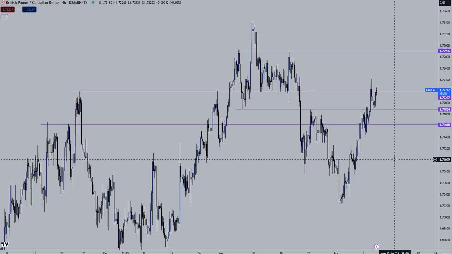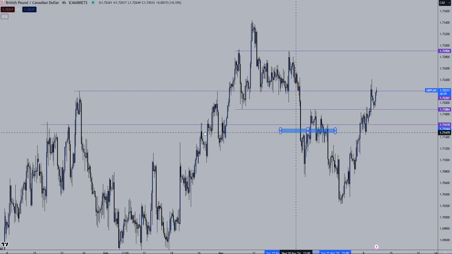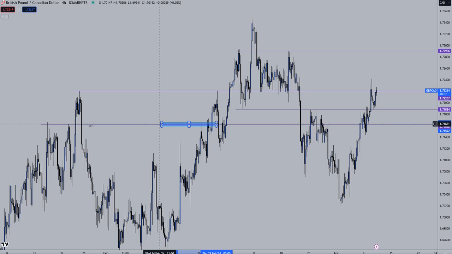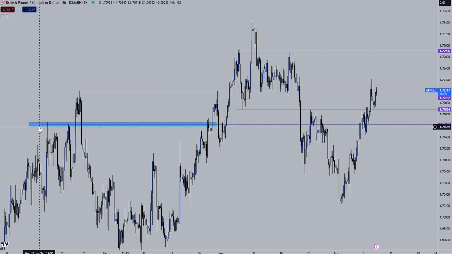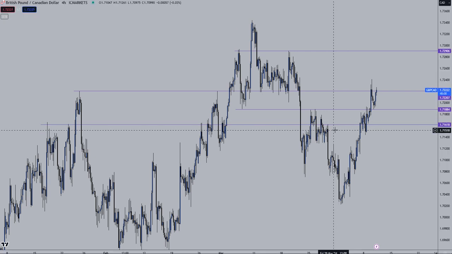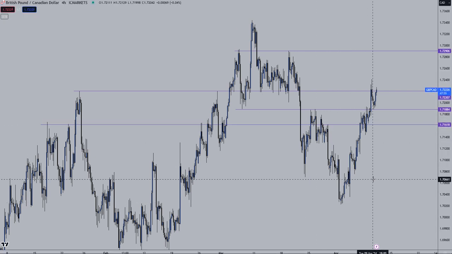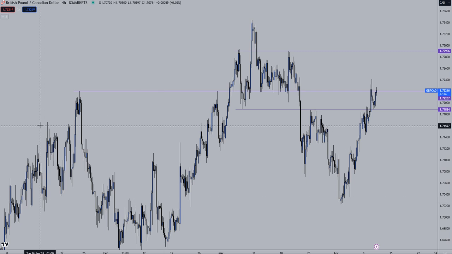This is where you make the decision on whether you are happy with this area. The last few times price hit the area, there wasn't the best reaction, whereas over here, the level was respected a lot. So this is where you make the decision, am I happy trading this level or not, because of the recent price not respecting it. If the answer is you're unsure, then what I would do is just remove the level from my chart. You only want to be trading levels that you are very, very confident in.